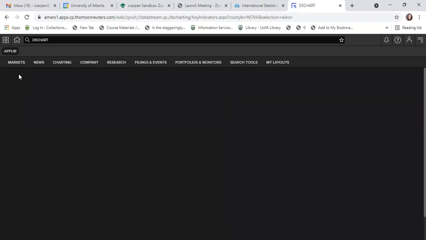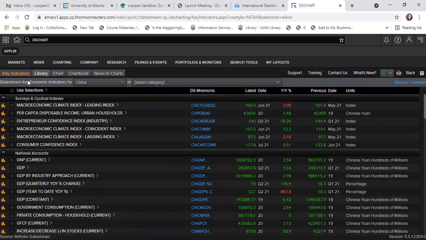for a specific country. And don't forget, you do have to put in the country name here so that you're not sifting through everything in the entire database. You can have it focus in on the particular country that you want. And you can see we've got a menu here that tells you all about all the other tools that are available in here. I am not a Refinitiv Workspace expert by any means, so you can certainly explore that.